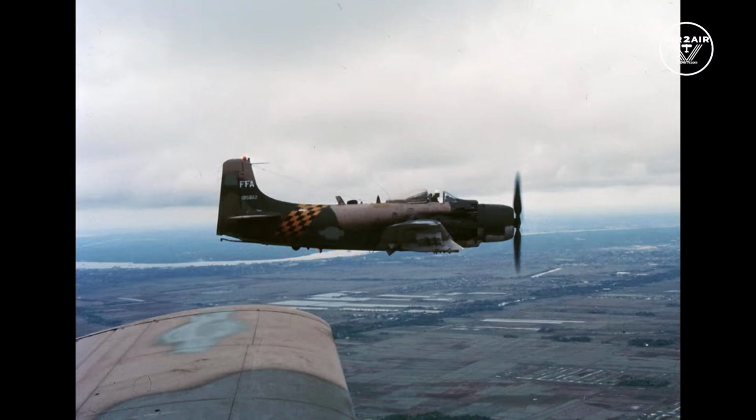We need the prop lever and the mixture lever up. And I said, we count 16 blades going across the nose, and after 16, it's pretty greased up, and we turn it on and go to both on the mags. And believe it or not, our memories were pretty close to correct, and they cranked up. Or you wouldn't be here today. Well, that's true. And there's a lot to that.